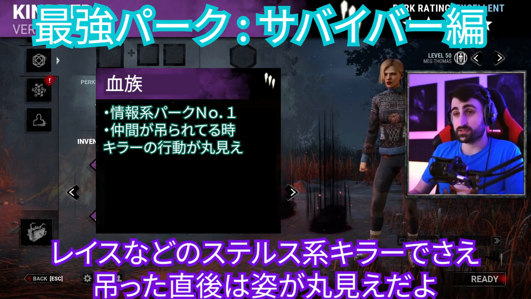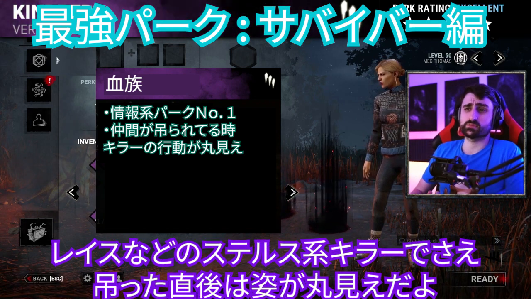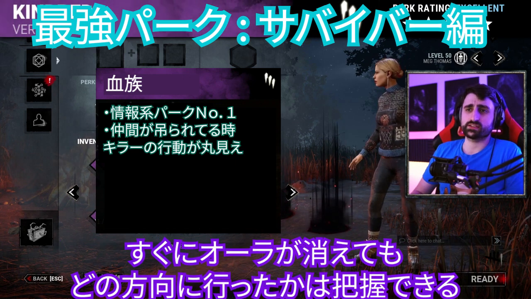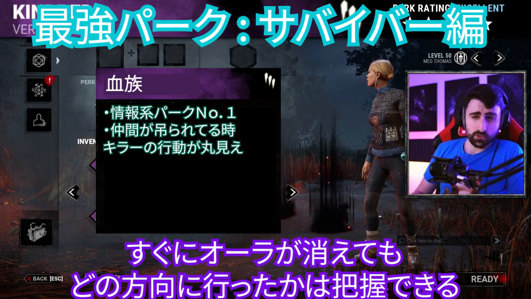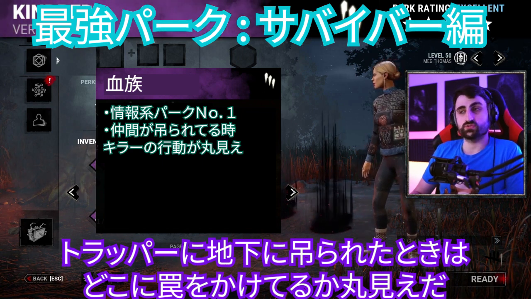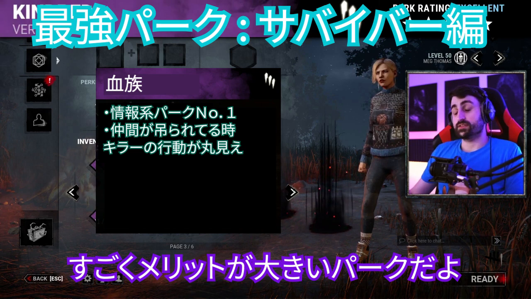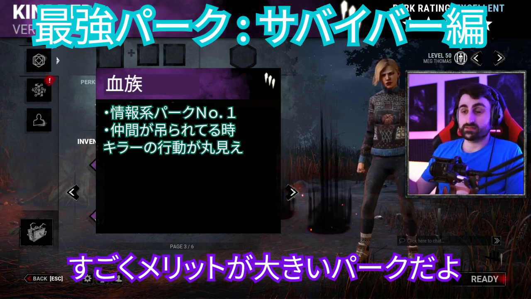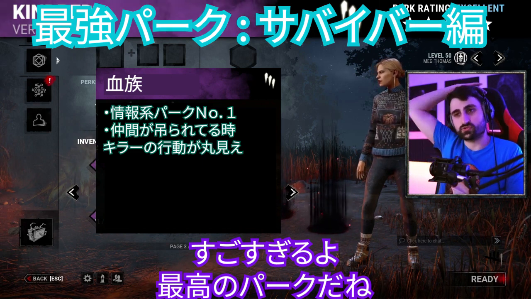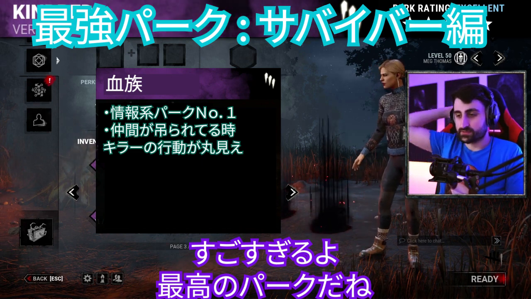Even stealth killers are not always undetectable right after they unhook. So a Wraith, you can quickly see which place he's headed towards and avoid an ambush. A Trapper that puts someone in the basement and begins to trap around it, you will see every step. Oh, there's so much advantage from that. The fact that it helps you but also helps your teammates is just too much. This perk is amazing.